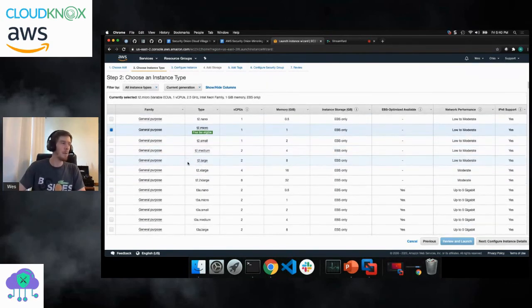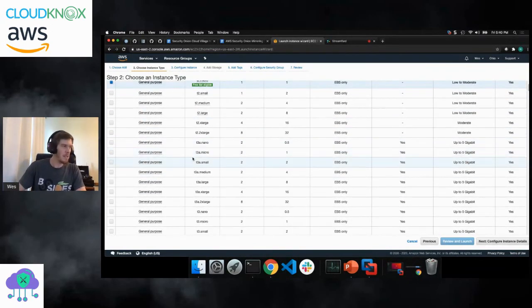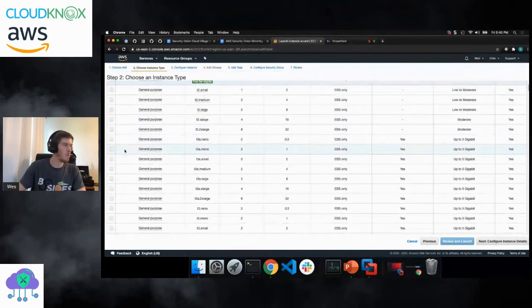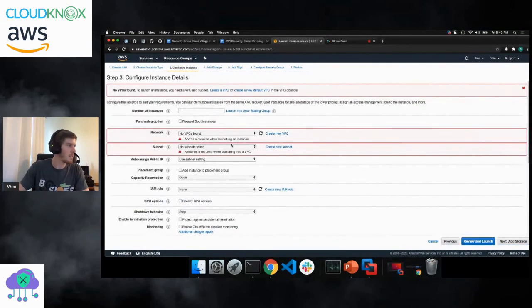The smallest you probably want to go on this is a T3 medium. Now, this is going to be a little bit of a charge. I mentioned this in the documentation. It's not really much at all, a few cents an hour to run this box itself. So it's not much, but just a heads up that it's not completely free. And again, this is not really for Security Onion itself, this is just the infrastructure that's running Security Onion. So we're going to choose T3 medium for Security Onion, and we're going to configure instance details.